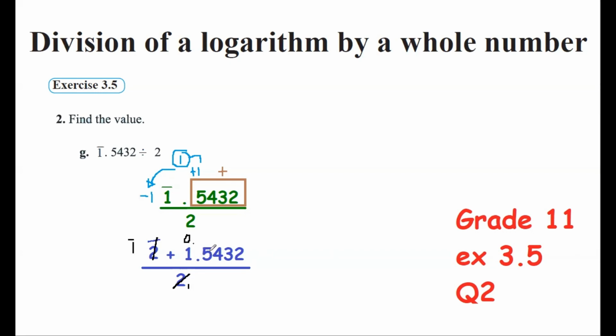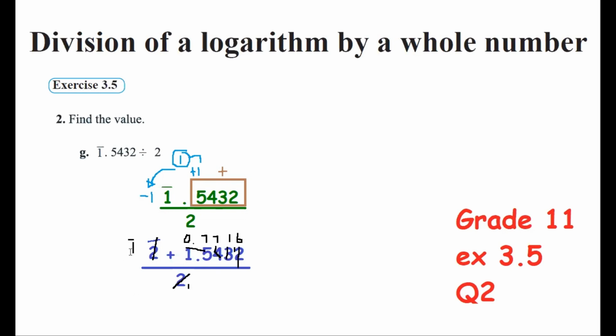0.15 has how many 2s? There will be 7. 2 times 7 is 14, 1 remainder. So the remaining one goes next to the 4, it makes 14. So 14 divided by 2 gives 7. 3 divided by 2 gives 1, and there will be 1 remainder. So that 1 goes next to 2. Now the number looks like 12. 12 has 6 twos. So finally, we get the answer.